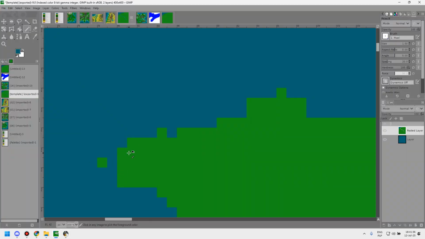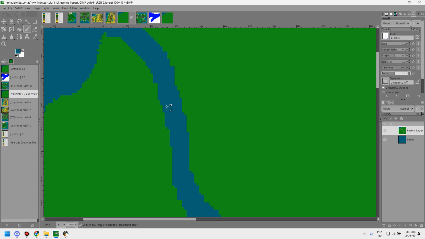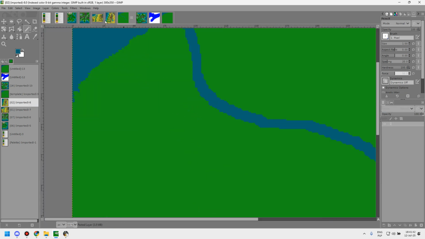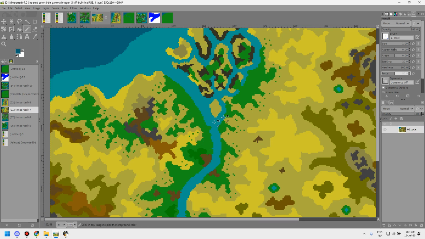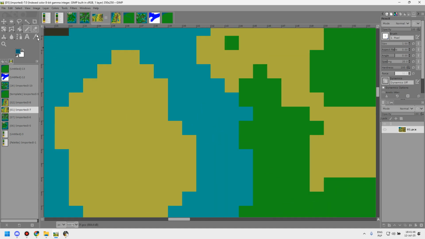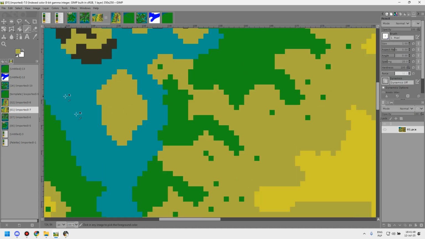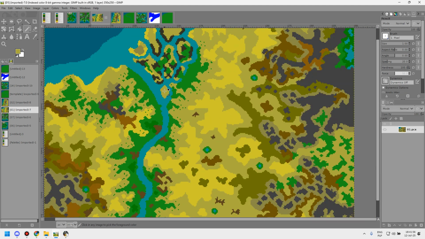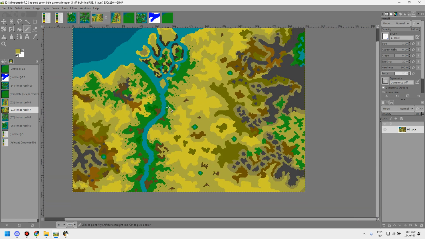So the important part is to not worry too much about the details here, like the individual pixels, because some people with templates go, oh, this island has a slightly bad shape, I'm going to modify it a bit. You don't want to do this for a bunch of pixels. That's going to be a waste of time. You can do that in the editor actually.